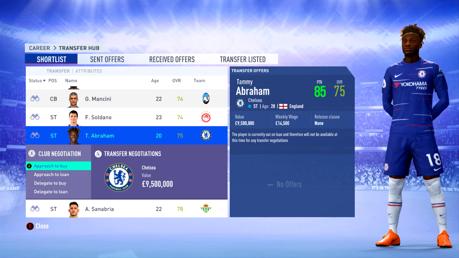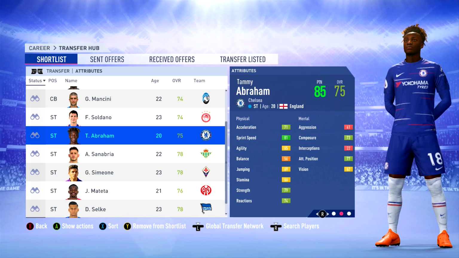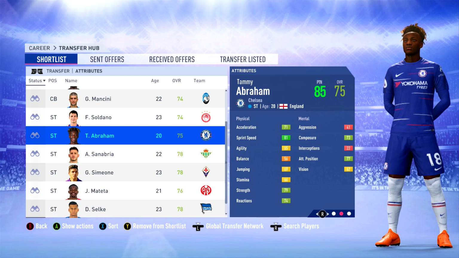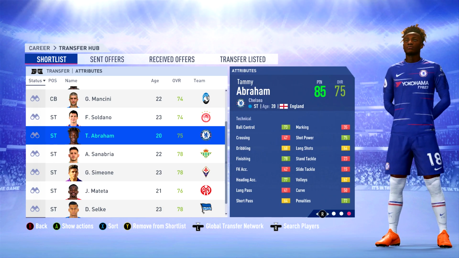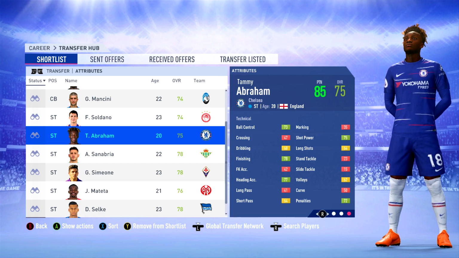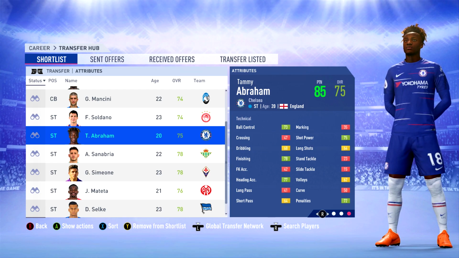But that finishing is at 78, and that heading accuracy is at 77, which is absolutely incredible. And his jumping is only at 69, which is not too bad, but he does make up for it with the strength at 79. One of the biggest things I actually like with this particular player is that sprint speed at 81. At 6'3", this guy is easily going to win 90% of the headers in the box. I prefer him as a lone striker, so he's very good on the ball with his feet, and he's very good in the air. You can't ask for anything better.